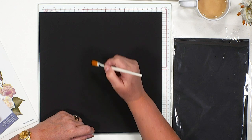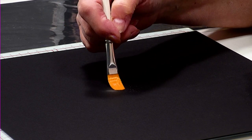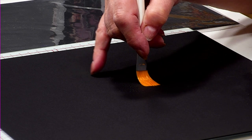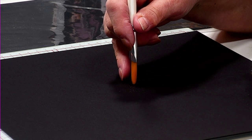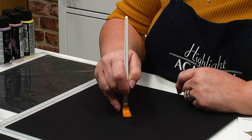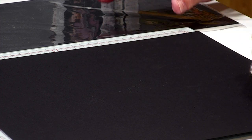And rather than putting my arm on the desk, because that will be a license for it to go wrong for you, what you're going to do is lift this up and put your little finger out, and that is how we're going to support our hand. When you first start, you would want to put your little finger in the brush level. But as we apply pressure, it's that part of it. So I've actually just moved that brush down a little bit. I've moved my hand down the bristles so that I can support it.